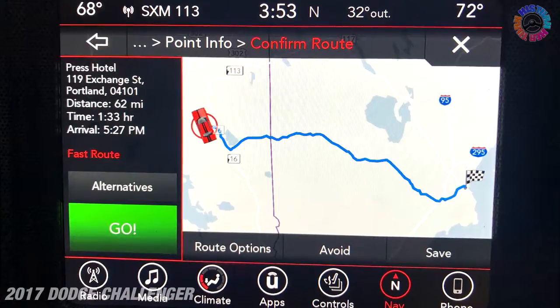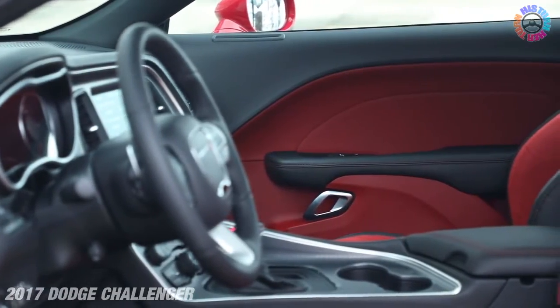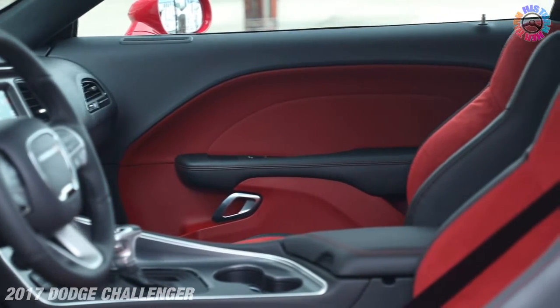All of the stuff that she was talking about in terms of the gizmonics on the car are wonderful. The nav system, I think, is great. Everything is placed very, very comfortably for me. They call it the 4-bump steering wheel, and I like that a lot. It's good. This oyster color interior, I couldn't love it more.